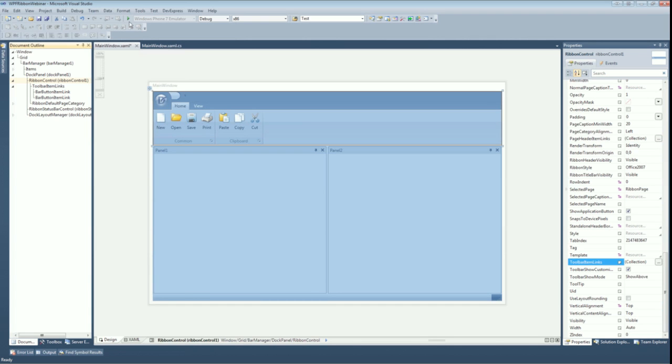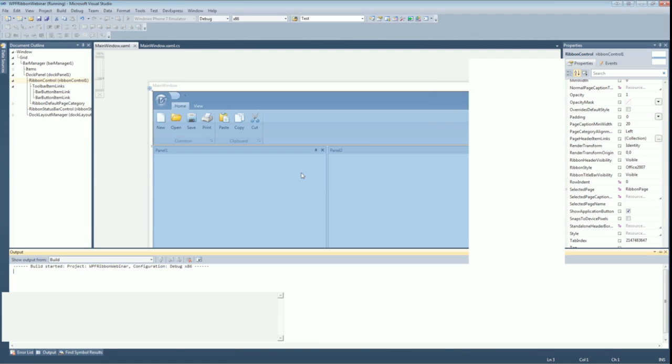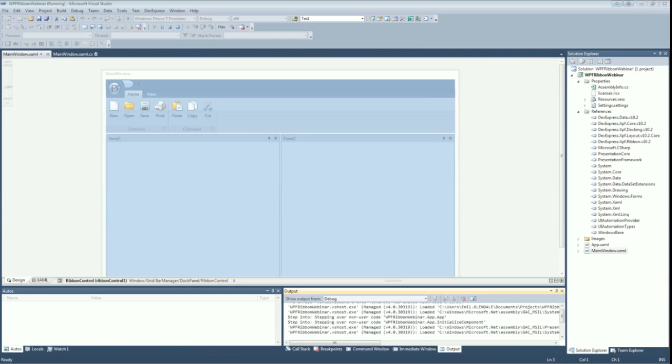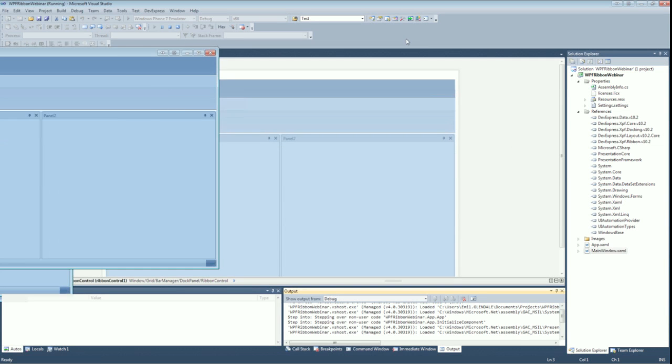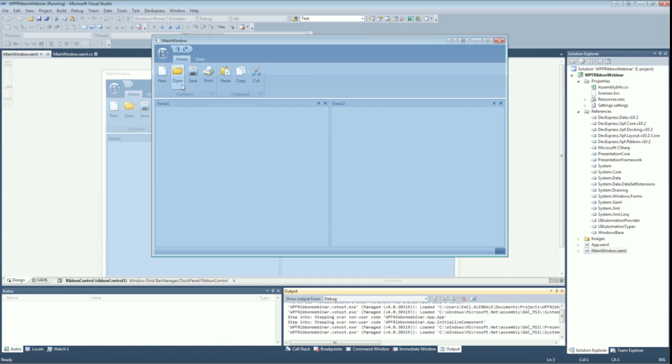Now, let's go ahead and run this real quick to show the progress that we've made as the application. Now you see the theme. I haven't applied the theme that I was using in the final app yet, but here are the items, the groups, and the quick access toolbar. I can, of course, this feature is built in. I can put it underneath the ribbon bar or right above it. All right, and here's the default dock panel layout that we had.